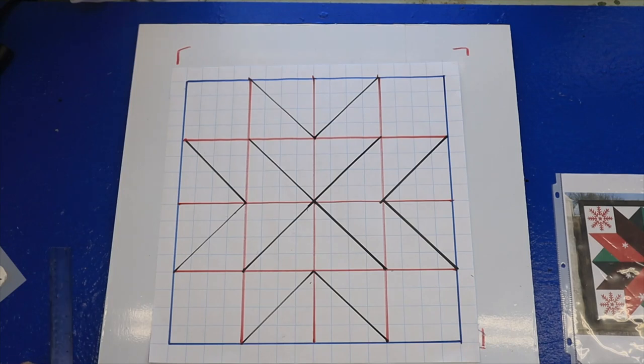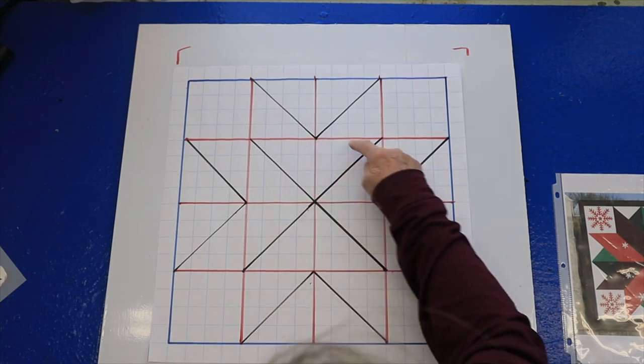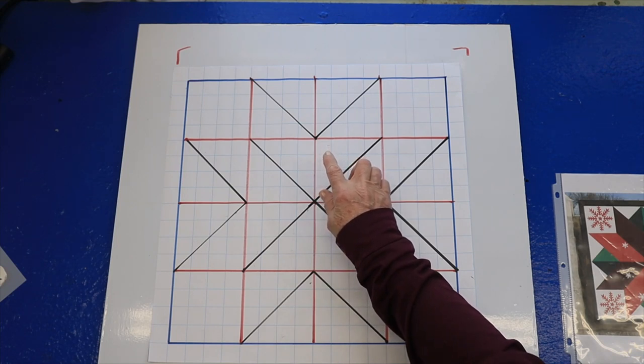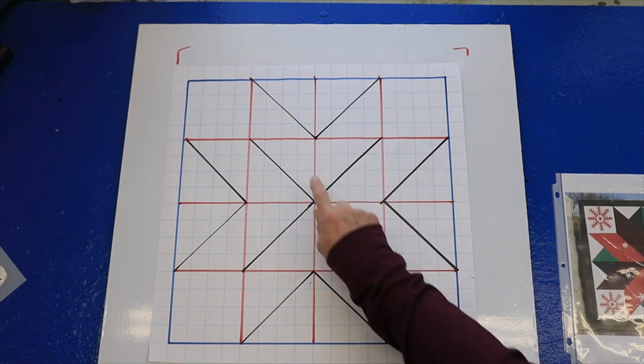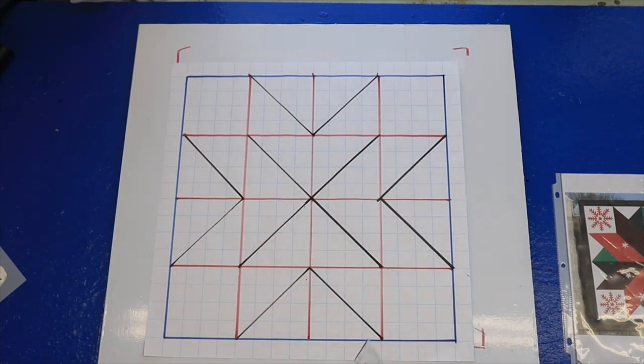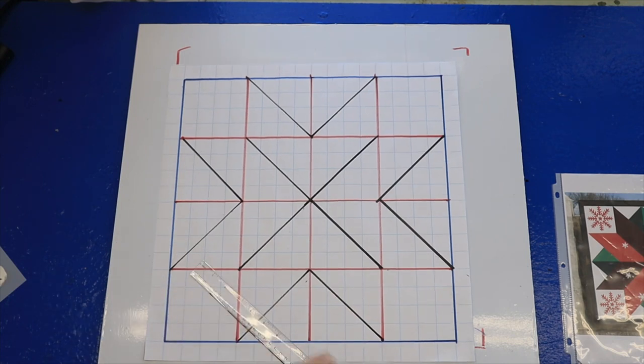All right, now this is just an 8-point star. And we're going to paint each section. We're going to have two colors in here, a light blue and a little bit darker blue. So it'll be light, dark, light, dark, light, dark, light, dark. But just to add a little bit of dimension to it, let me see if I can find another color marker. We're going to put a shape down here. And I'll show you.